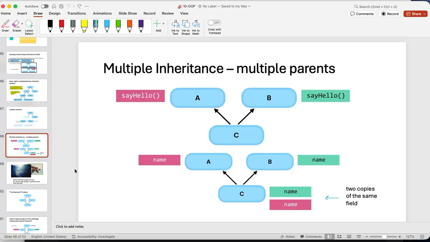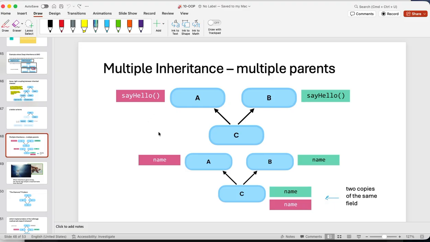And here's something awful. Here we have multiple inheritances, multiple parents. So we have say hello A, say hello B, and then look at this. C is adopting from both A and B. Now if A has its implementation of the say hello method, and B has its implementation of the say hello method, which version does C take?